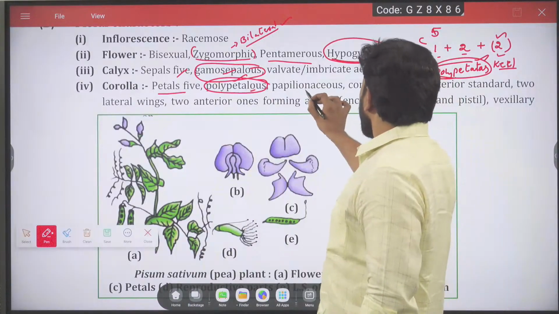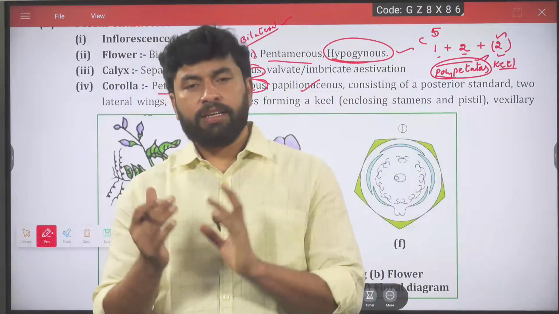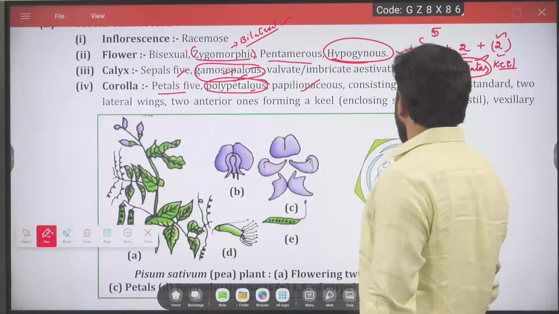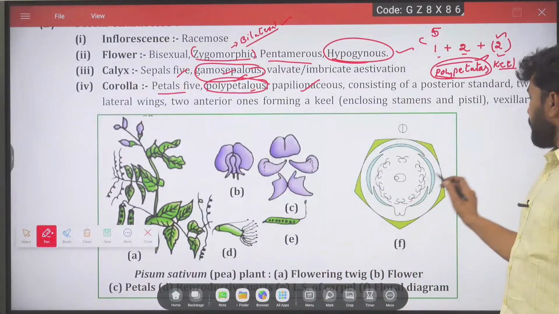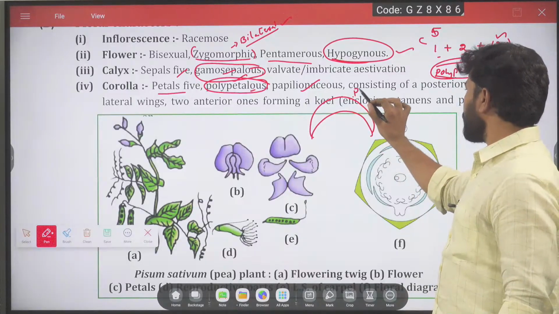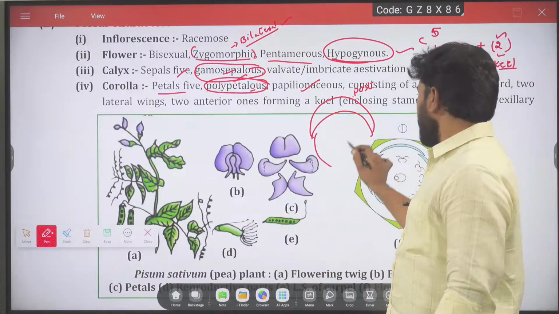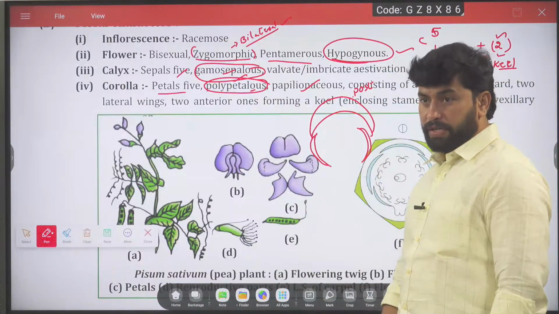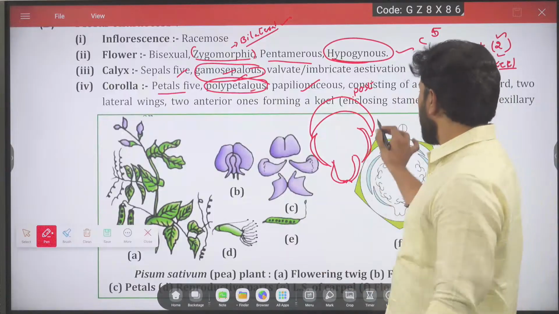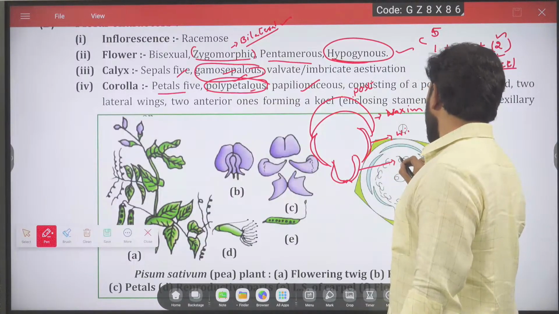Next one. Papillonaceous corolla. Why do you call it papillonaceous? Because papilio means butterfly. Butterfly shaped corolla is the special character of Fabaceae members. That's why sometimes it is also called Papilionaceae. Consisting of a posterior standard, you just see here. This is the arrangement of papillonaceous corolla. This is the standard petal, always present towards the posterior side. Do you remember what posterior means? Posterior means towards the mother axis. And there are 2 lateral petals inside, called wings. And there are 2 more petals which are fused, we call them keel. Total 5. This is called vexillum or standard petal. These are called wings. These are called keel.